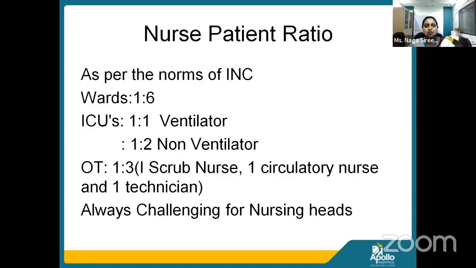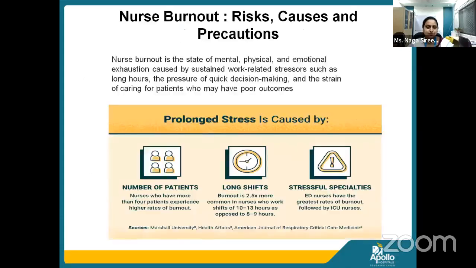And the intensivists always keep saying we have juniors. This is a forever struggle. We are not able to retain the nurses because they go abroad. For this reason, most of the girls who are studying will take a loan or whatever it is, because they want their parents to be happy. So they want to earn and come back and make sure everything is settled. So whatever pay we are giving, and they want to go abroad for skill enhancement, plus obviously pay is also very, very important.